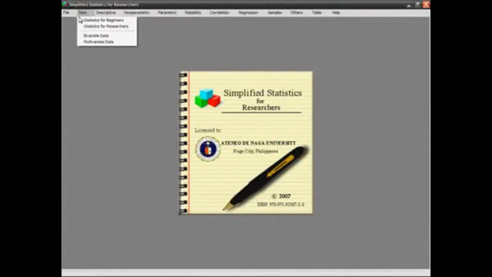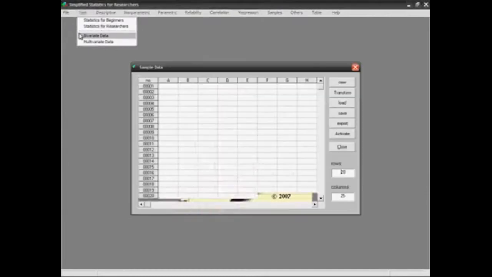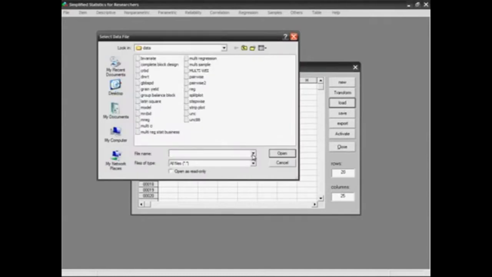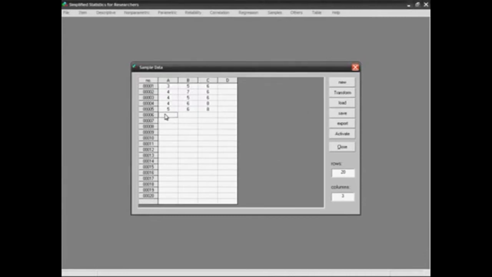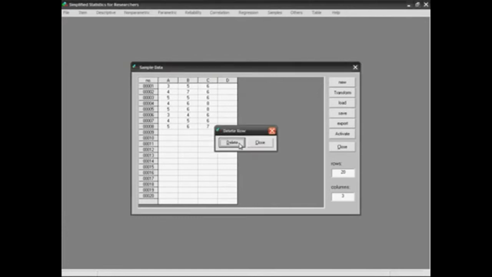A user can use the data again and again, and with other statistical tools, he or she can make use of the sample data under the item. The user can enter the sets of data and save them for future use. For example, the user can edit or add records or delete records by double-clicking the row to delete it.